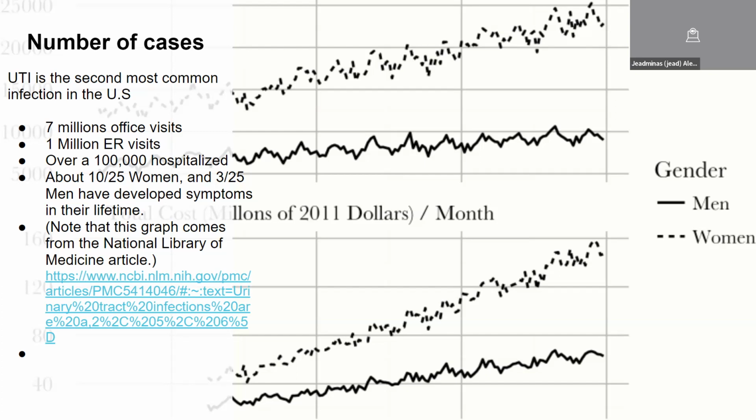You can also get it from pregnancy, because you get hormonal changes after growth of bacteria. You can also get it from birth control, because it kills the healthy bacteria that usually protects you from E. coli. So when these bacteria are being killed, then the E. coli takes over, which then makes more bad bacteria than good ones. And right here in this graph, I got it from the National Library of Medicine, and there is my source right here if you do want to go and check it out.